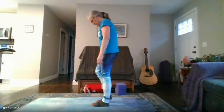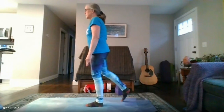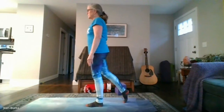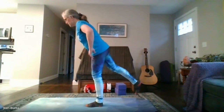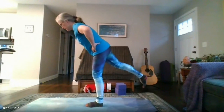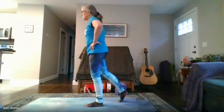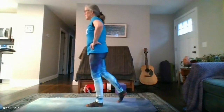All right, so plant your left foot and just take a little step back, tippy toe of the right foot, just barely touching. And then we're just gonna move as a unit. Bring your hands to your hips here. Just bring the leg back as the upper body comes forward. Get your balance here. Figure out what's working.